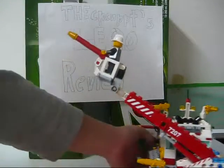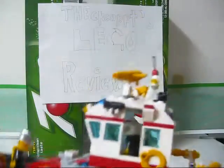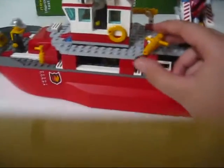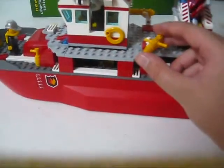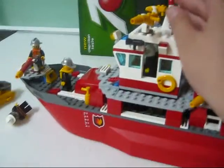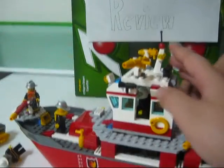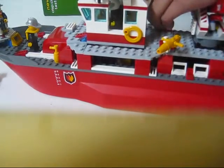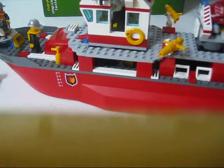Okay. And then on the sides, there are these water shooters. Right here, I'll show you. It's like hoses. There's two on top too. And there's a signal thing right here. I broke it a little bit. Oh shoot. Okay, I'll fix it. Touch that in. Oops.